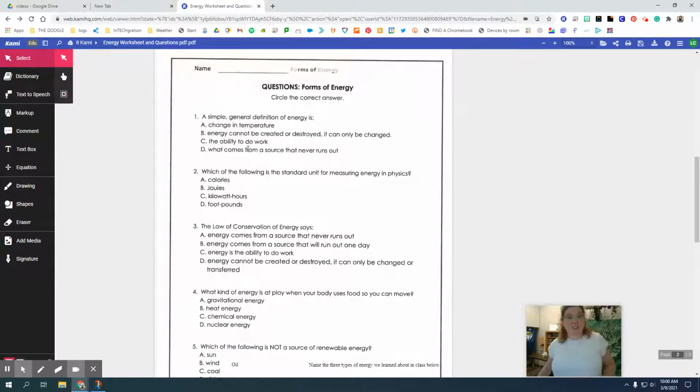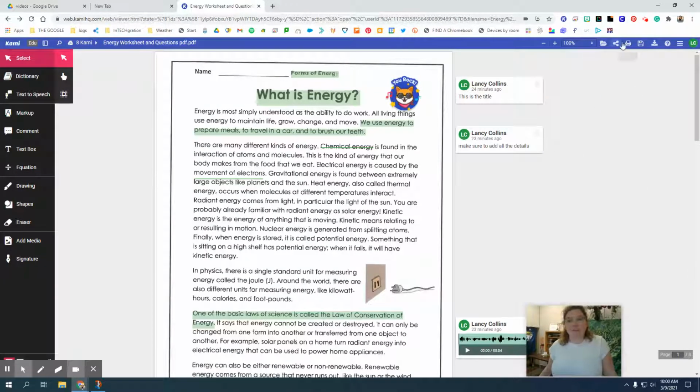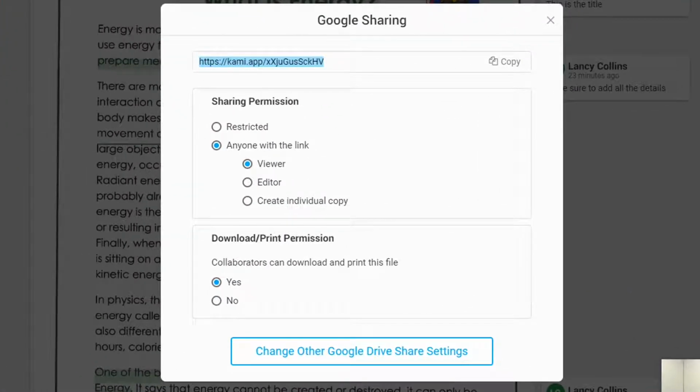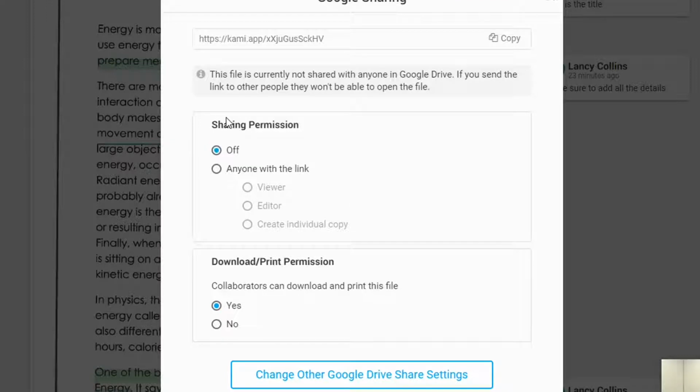All right, next is the share button. Now, the share button is super awesome because it allows you to share things with your students, with other educators, and gives you options like they do in Google. So right here is my link, right? That's my share link. The default is restricted, which is great, which means nobody can look at it unless I give them permission.